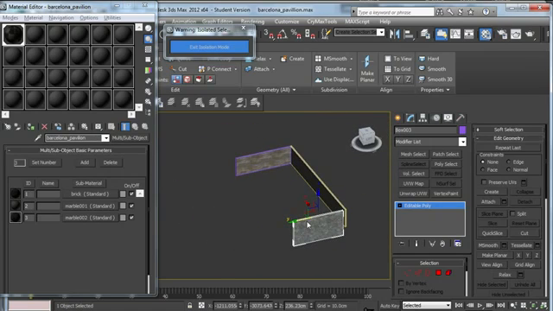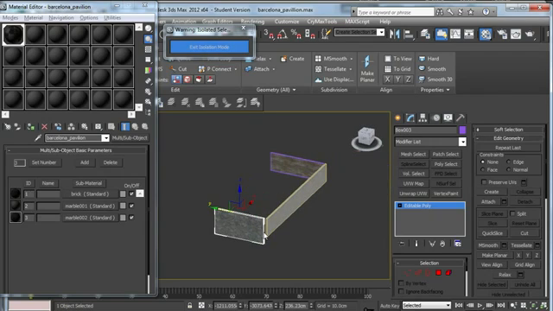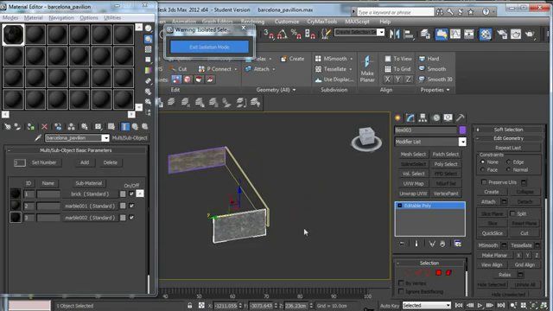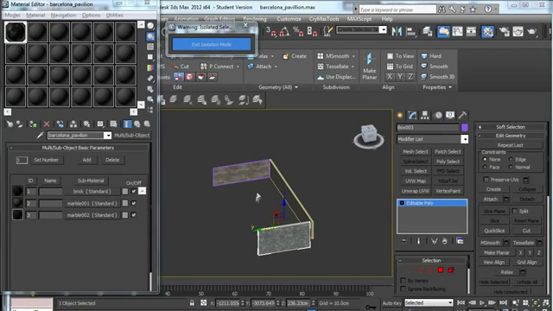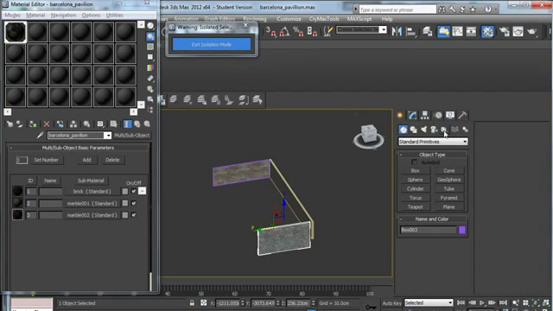Now these objects are all ready to export, but if you want them to line up really nicely in Crisis, there's one thing that we can do to make that possible. I'm going to create a dummy and link all three boxes to that dummy, and then just export the dummy across. That way all three boxes will use the same axis as the dummy, and they'll all link up really nicely. So to do that, we come into Create, across to Helpers, and bring in a dummy.